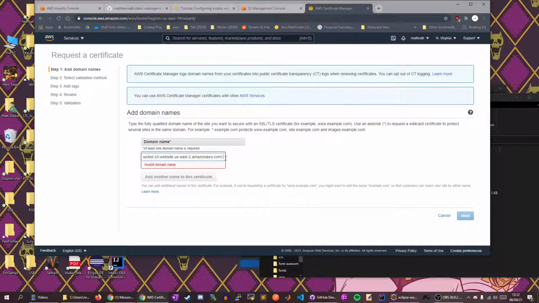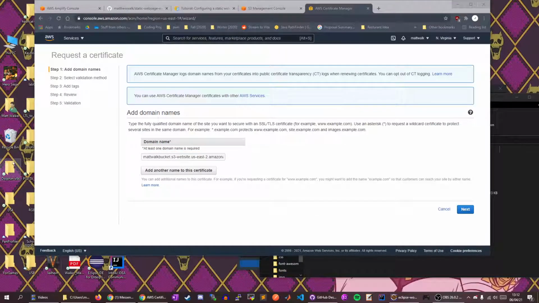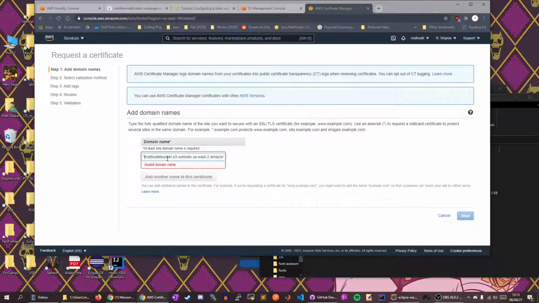Okay, just remember to remove the HTTP and the trailing slash at the end. Now you can see that we can do a wildcard, right? So we can do star dot. So I'm going to put star dot.